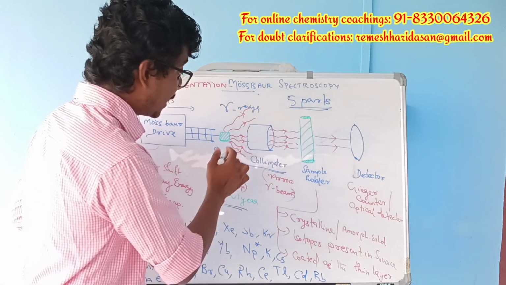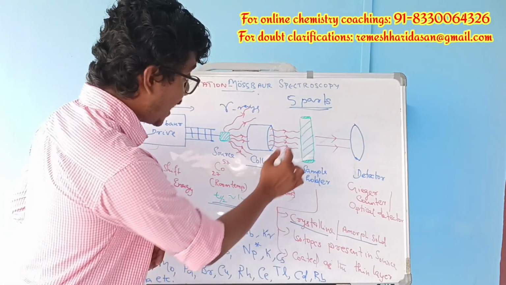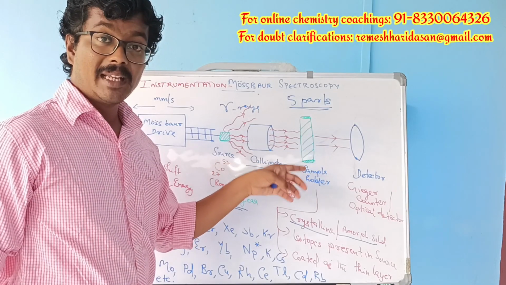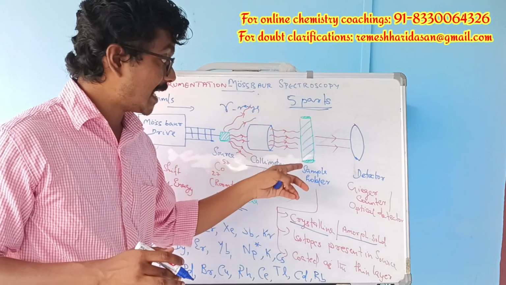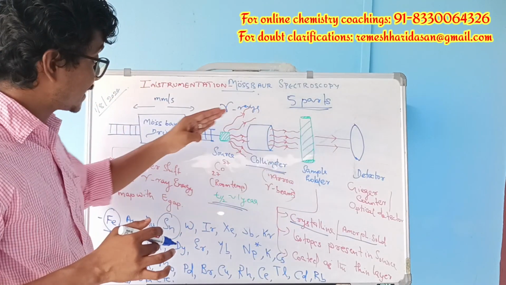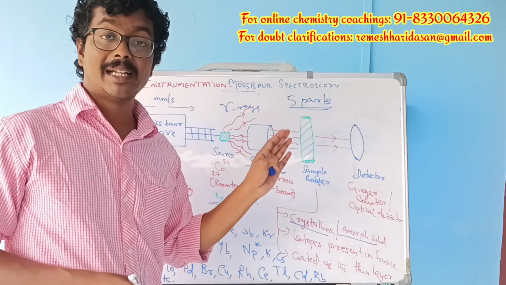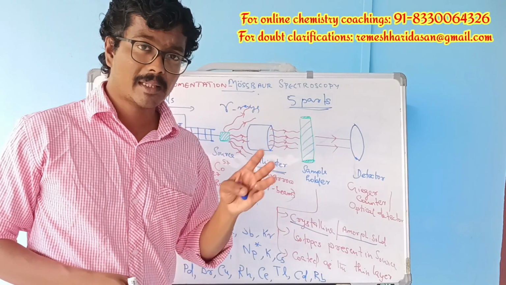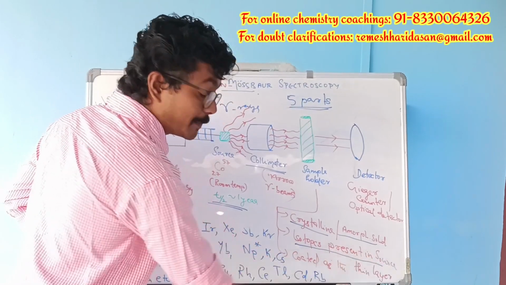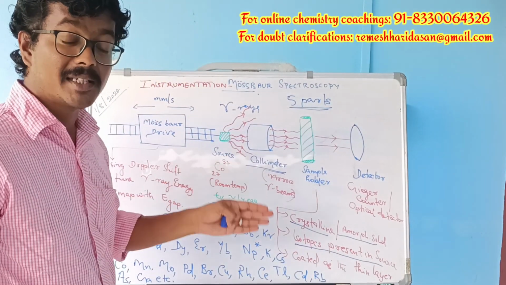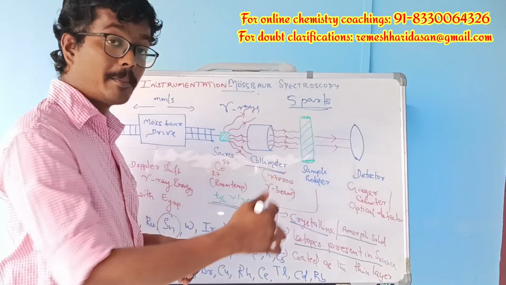The sample and source must be crystalline or amorphous, and there must be a high percentage of isotope abundance in the sample, and that isotope must be present in the source also. So both isotopes must be the same. Otherwise, a difference in the chemical environment will affect the spectra. The isotope should be abundant.